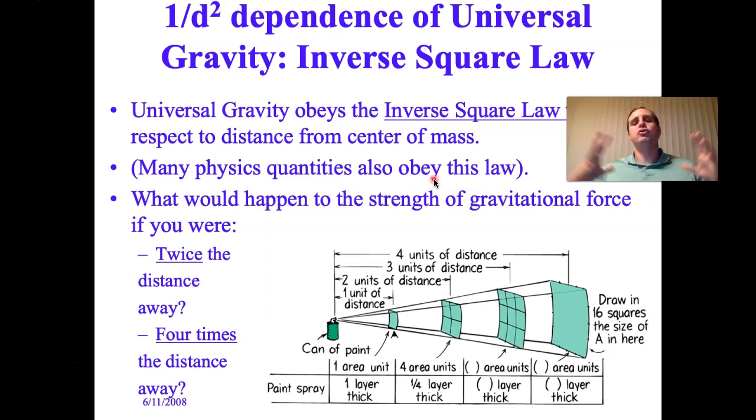If I go to 2 Earth radii, that is 1 Earth radius further away from the Earth's surface, we have now a larger sphere. Now, what is the radius of that larger sphere? Well, we know that the formula for the surface area of a sphere is 4 pi r squared. We learned that equation back in geometry. If the radius has doubled, there's a radius squared factor there. So a doubling of the radius should be 4 times the surface area.